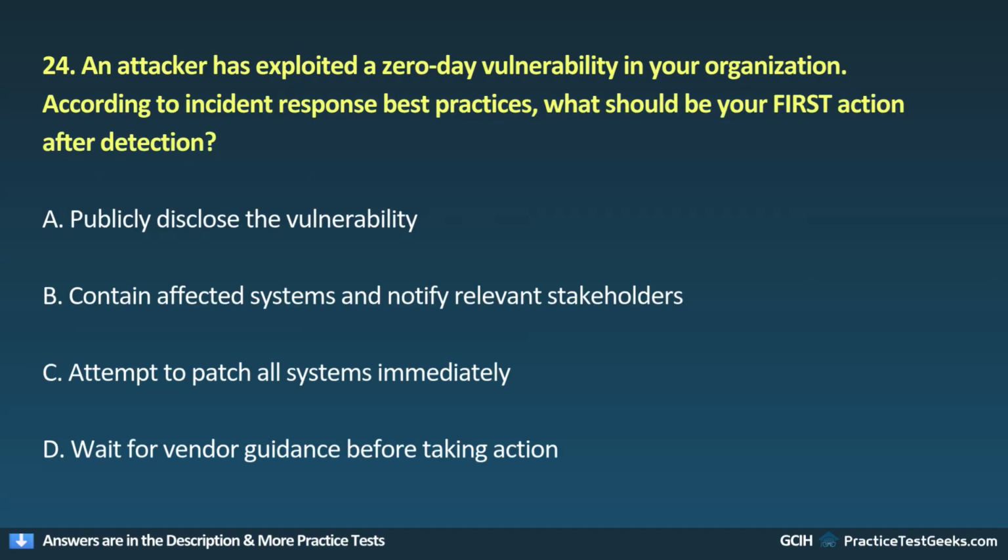24. An attacker has exploited a zero-day vulnerability in your organization. According to incident response best practices, what should be your first action after detection? A. Publicly disclose the vulnerability. B. Contain affected systems and notify relevant stakeholders. C. Attempt to patch all systems immediately. D. Wait for vendor guidance before taking action.